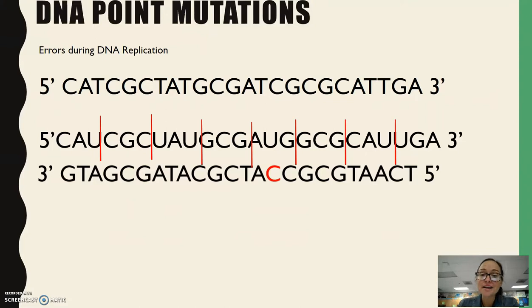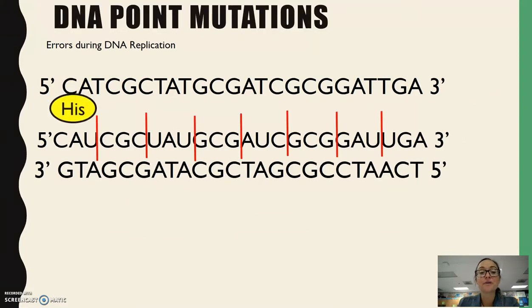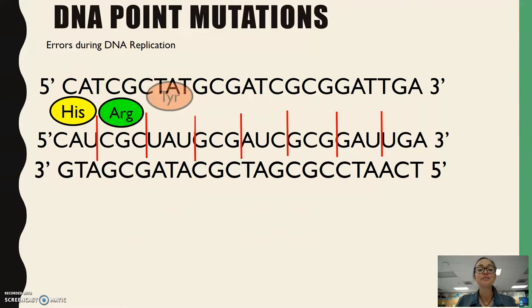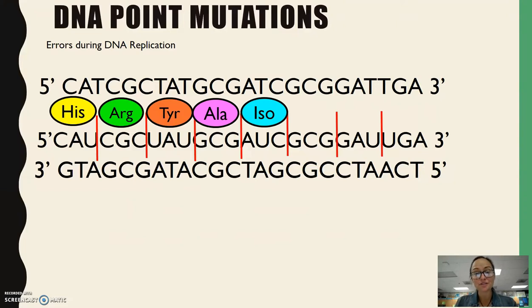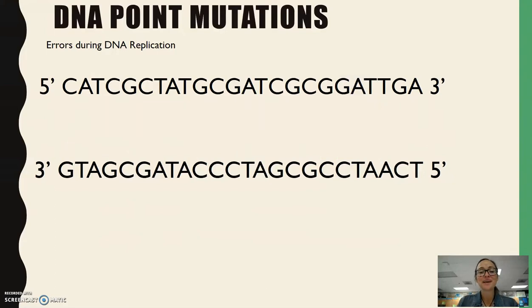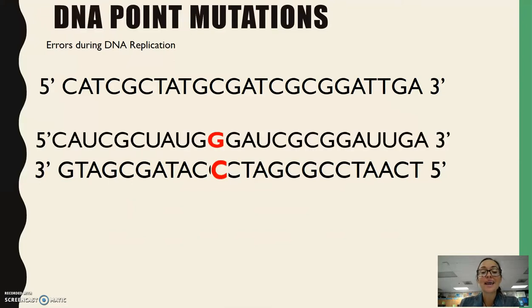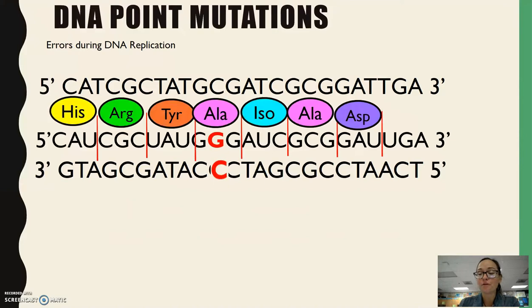And then when you have the codons, and each codon is coding for amino acids, here you can see how that mutation can possibly change the amino acid that the codon's coding for. Okay, so let's go ahead though and look at an example. So here, if we say that this nitrogen base is a point mutation, and then we go and transcribe RNA, you can see here how before it was alanine, well now it's coding for glycine. So this could possibly be a totally different amino acid.